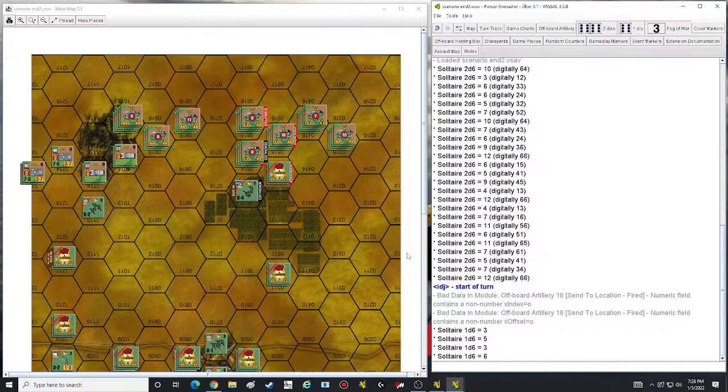So the Russians have a couple really good options here. They know they're about ready to be assaulted by a bunch of Germans. They could try to rally this disrupted unit and this demoralized unit. They could try to rally these guys. The other thing they could do is they could activate this infantry unit and assault move into this limbered truck, and I believe it's automatically destroyed.